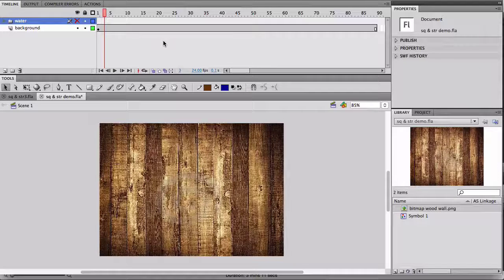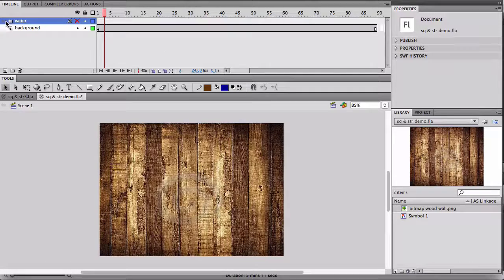Okay, next I'm going to show you what I did to simulate water moving. You would not have to move anything the way I show you. However, this will give you an option, and it might spark another idea, and you could come up with your own way of creating movement.